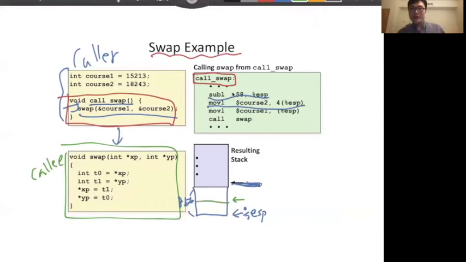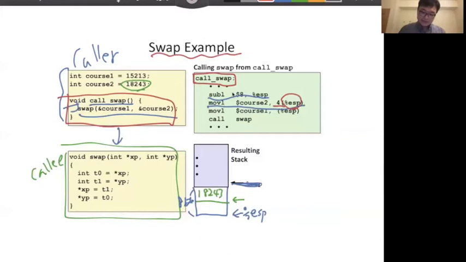We store the data in this place, the course 2, 1A243, put into your stack here. This is your memory. We use ESP, which is the address of your top, to find the memory location, and we add 4 to this address. So we put the data in here.